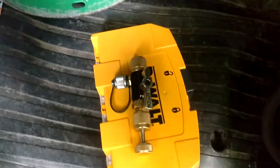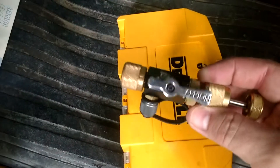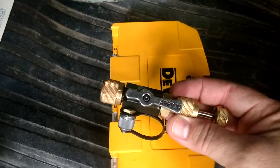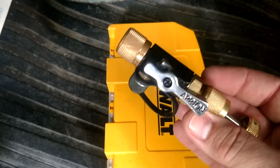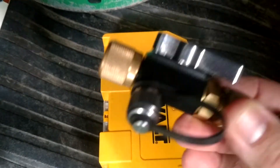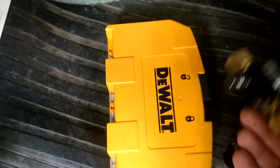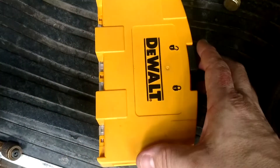All right, just doing a little leaky valve core replacement using the Apion — I love this thing. Ever since I got a couple of these I threw all the rest in the ditch, the old Dycos, even the Yellow Jacket. Those Apions are worth their weight in gold. They work great for pulling a vacuum and everything else. When you find those leaky valve cores, don't leave them in there and just shove the caps on as tight as you can.